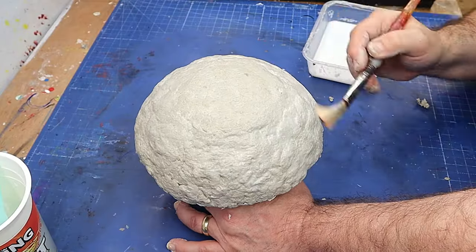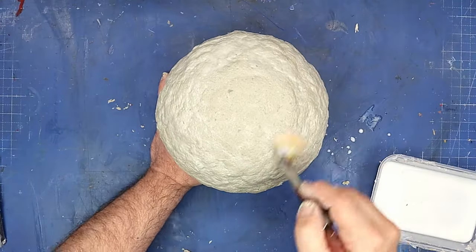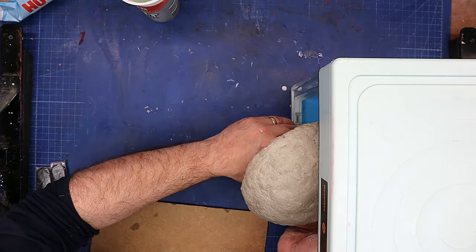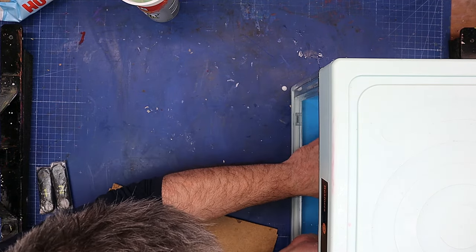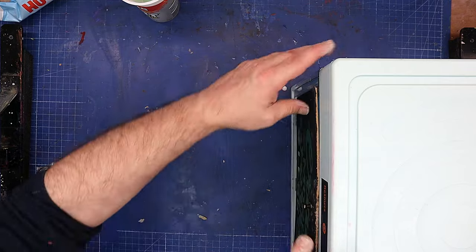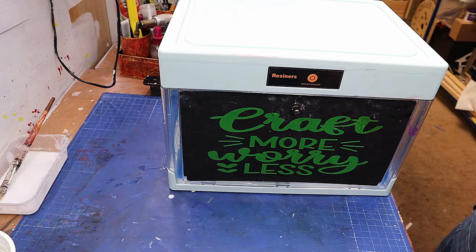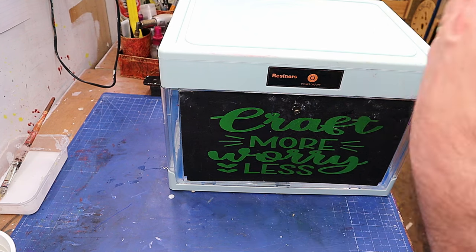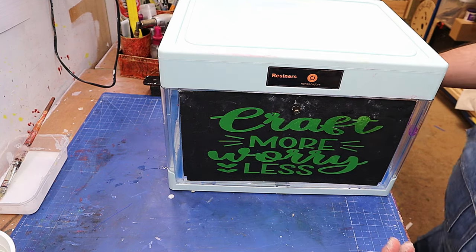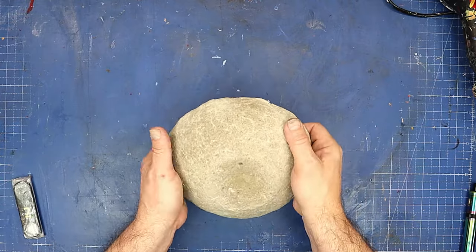You can set this aside for two or three days to dry — I've propped it up on a pot so air can get all the way around it. Or you can do what I'm going to do and speed up the drying by popping it into my resin curing box. It's made for tumblers but I use it for virtually everything — it's a great big space and cures things up really well. I'll pop it in, turn it on, and leave it for a couple of hours. If you haven't got one, you can use a fan, somewhere warm, or try the oven on a low temperature.